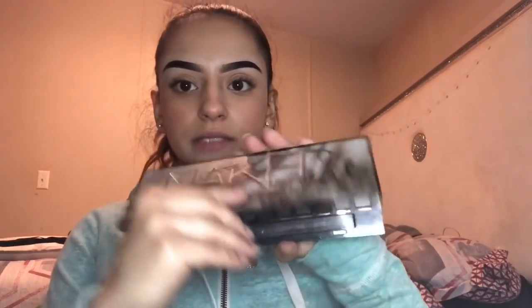Urban Decay Smoky Naked palette. For lips, this is the ColourPop Avenue — I love this color but I hate that it's so flaky. By Lee Cosmetics lip gloss. I actually really like this one — probably the one I use the most. This is a Live Glam one — in Brutiful. This one I got for free from a brand — shout out to them, always coming in clutch. This is a Clinique stick — intense moisturizing lip color bomb — she is intense so you gotta go light.